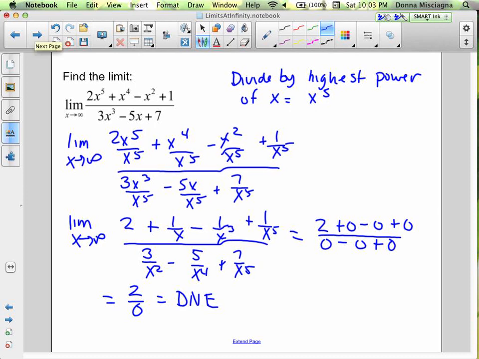Does not exist. In this case, I believe we're approaching infinity, because it's going to be increasing, since we're approaching positive infinity. But just fine, our limit here does not exist. We have no horizontal asymptotes. We don't even have a slant asymptote in this case, because the exponent of x to the 5th is 2 higher, not just 1. So no horizontal, no slant, and the limit doesn't exist. And that's all there is to this one.